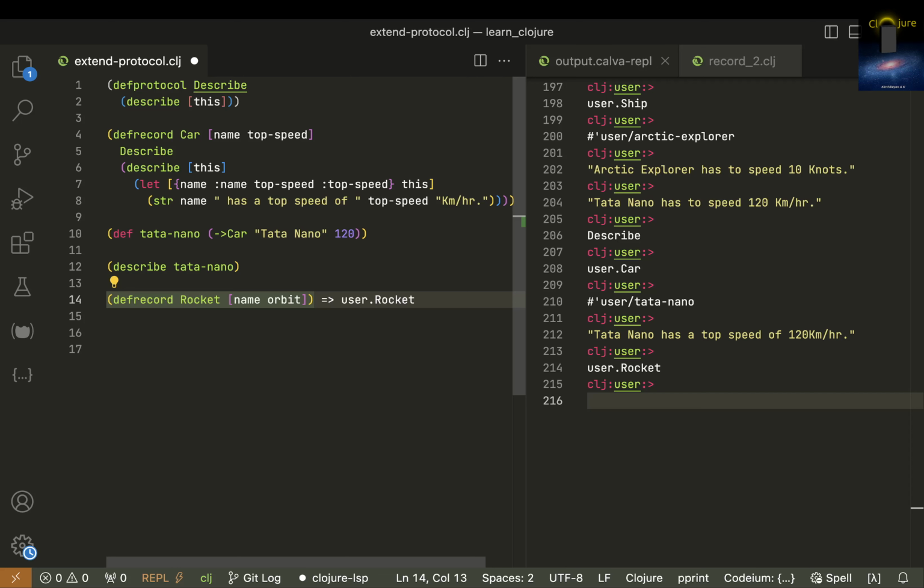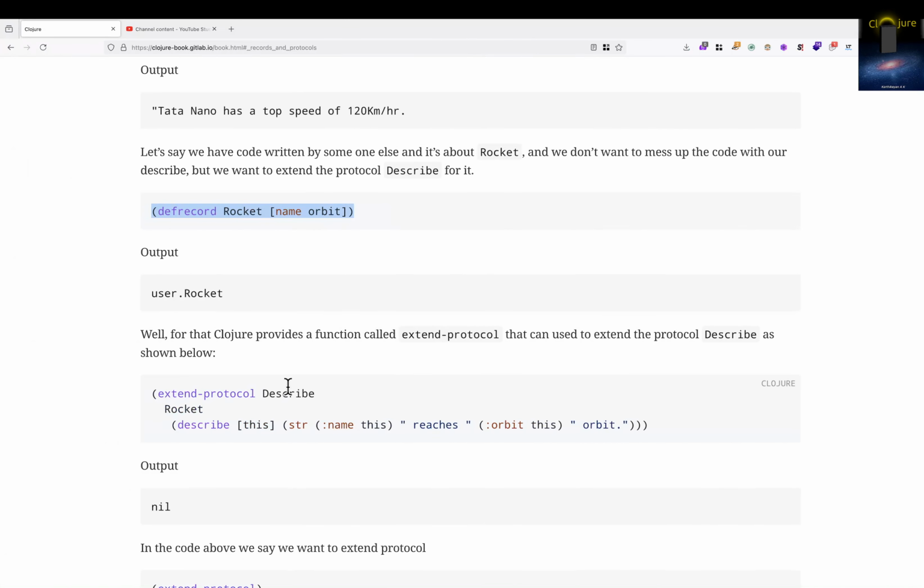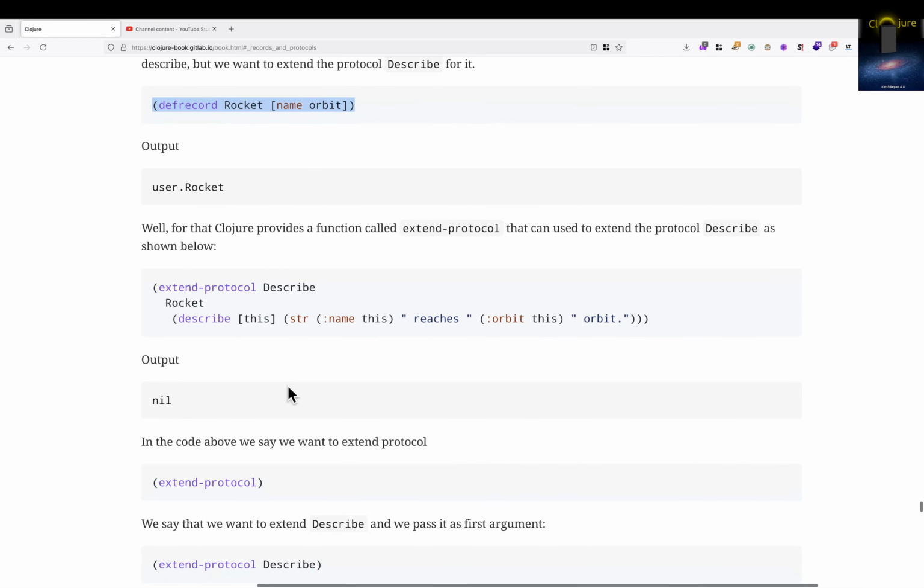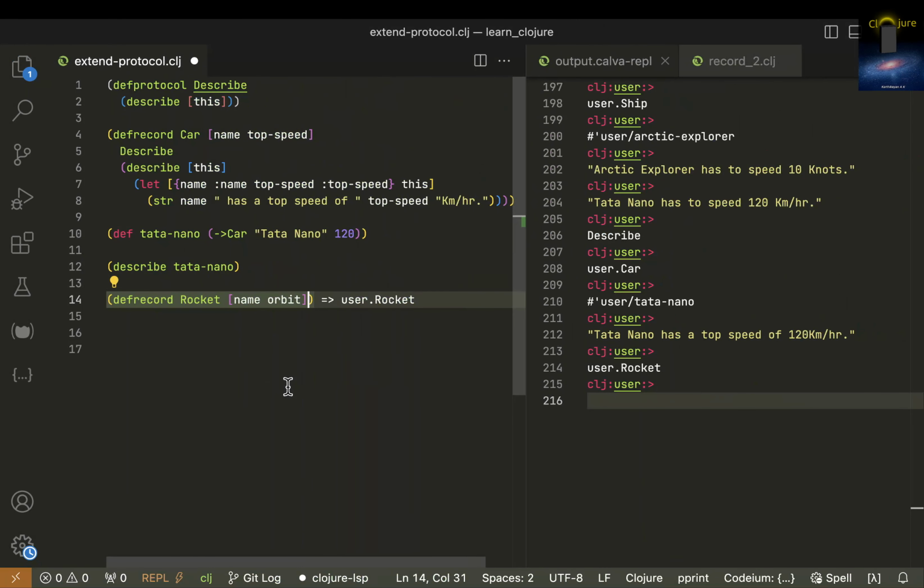You could put describe over there and write this describe function just like you did in car, but somebody has written it and you don't want to disturb it. But you want to extend this, so there is a thing called extend protocol. Let me just type it.